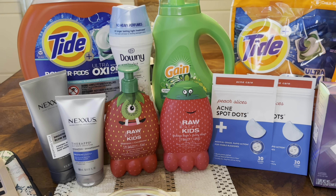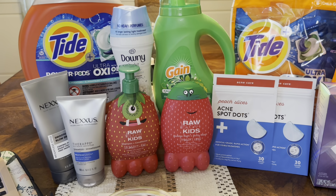Adding back in the extra bucks I used — about $42.34 in extra bucks — my total really would have been $44.80. On this transaction I got back $10 for Nexus, $5 for Raw Sugar, $10 for the spend $30 deal, and $7 for the acne products. Adding back the $5 I essentially get free from Care Pass, this transaction ended up costing me $7.80. Not bad at all considering we got laundry products, Nexus, Raw Sugar Kids, and acne spot patches.